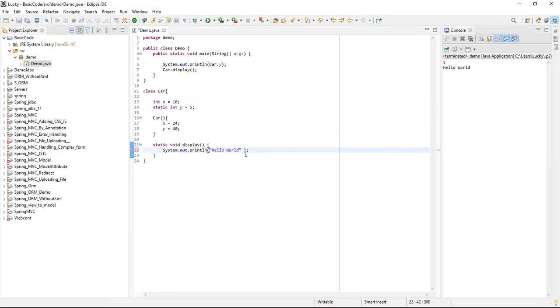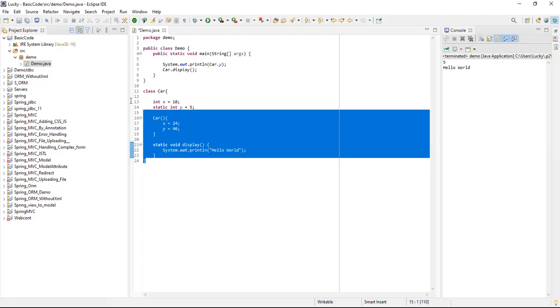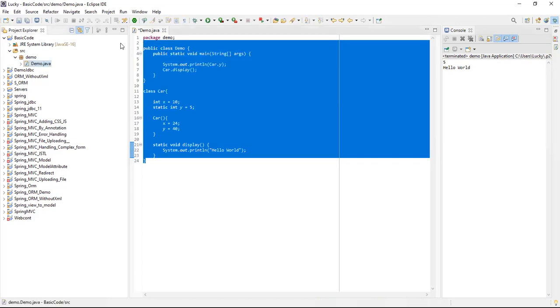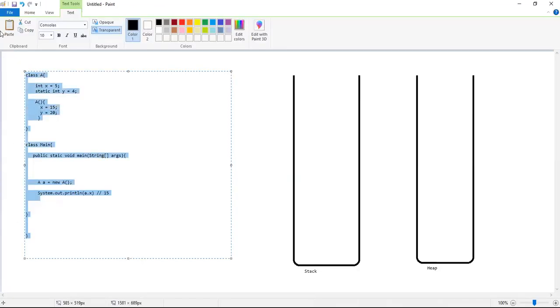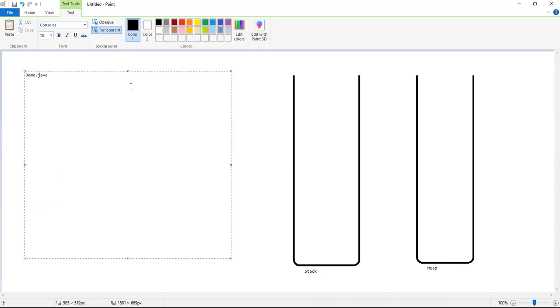So the question is here, with static we are saving heap memory. We are not creating an object. So why don't we use static only? Why are we creating objects? Make everything static. Yes, it is an advantage. We have an advantage, but we also have a disadvantage of static. So what is the disadvantage, sir? Let me show you.